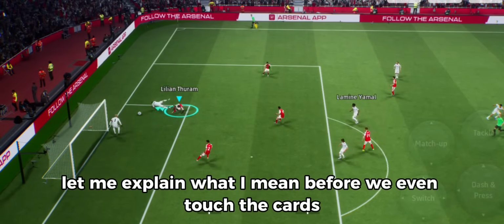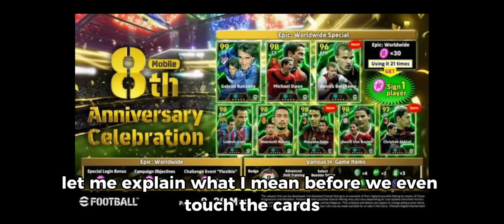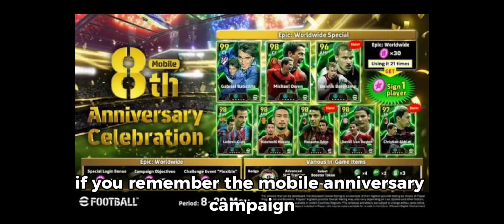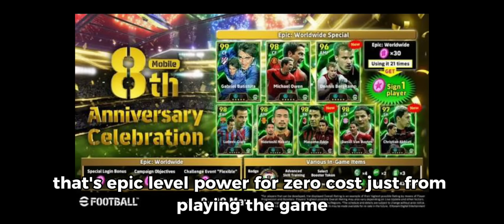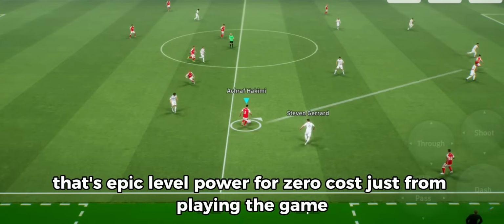This is the eFootball Festival campaign selection contract, and I need you to understand where we are really at right now, because this is honestly starting to look like the downfall of eFootball Mobile. Let me explain what I mean before we even touch the cards. If you remember the mobile anniversary campaign, Konami was handing out free 105 and even 106 rated cards. That's epic level power for zero cost, just from playing the game.